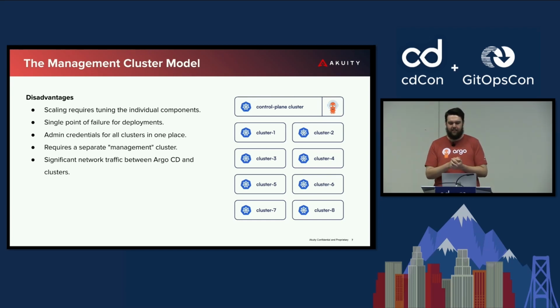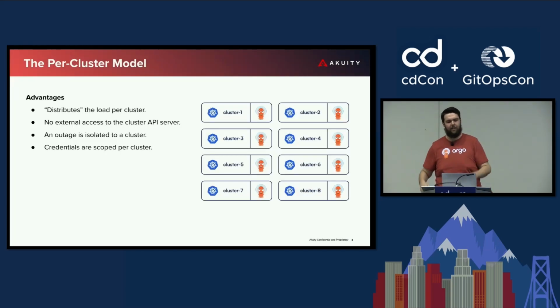And the last point here is that there can be significant network traffic introduced between the management cluster running Argo CD and the downstream clusters that it's managing, because the application controller needs to watch all of the events from the Kube API server, because that's what powers the application controller, right? When a deployment gets deleted on a downstream cluster, the management cluster needs to be aware of that so that the application controller can react to it and say, run the self-heal policy to redeploy that deployment resource. So streaming all of those API server events from your application cluster to your management cluster can result in, some end users testify, thousands of dollars a month just in network traffic.